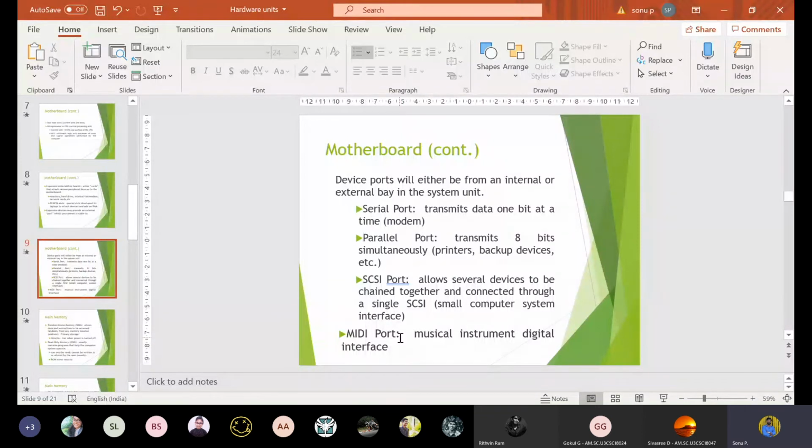The original sound of the instrument can be recorded if you have software like synthesizer software, specialized software for doing this MIDI sound editing. So there are specialized ports also.